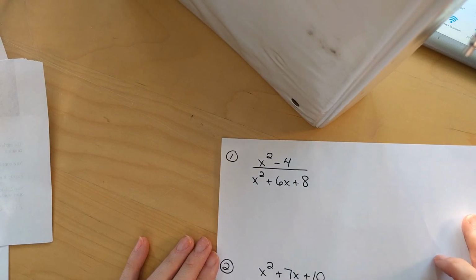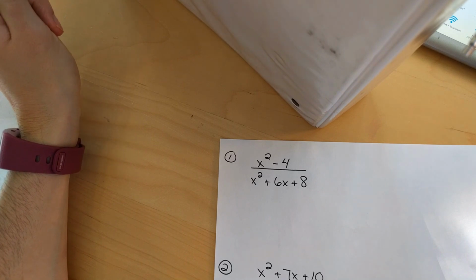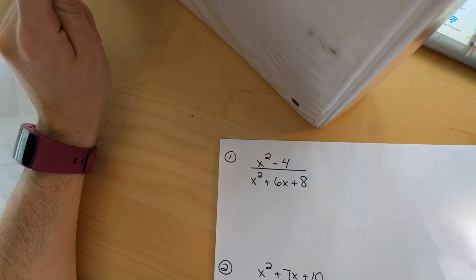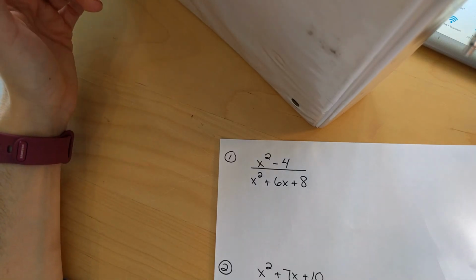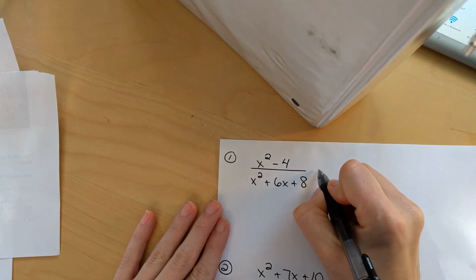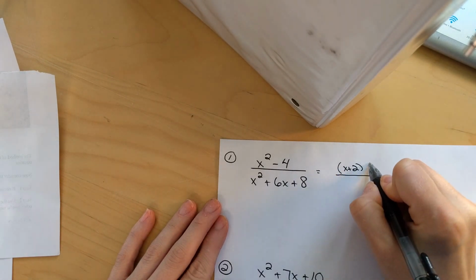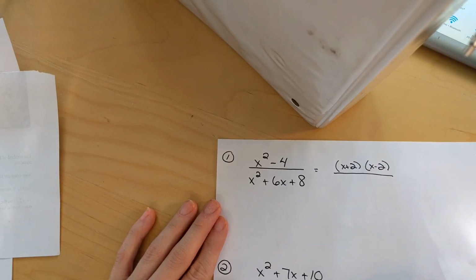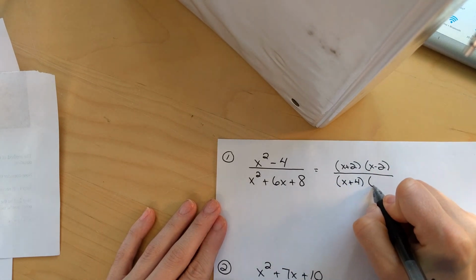So let's look at the first example I have for us today. The first example here of a rational expression I have is x squared minus 4 all over x squared plus 6x plus 8. The key here is going to be to factor the numerator and the denominator. So using all the factor rules that we've been talking about over the last few semesters, x squared minus 4 is a difference of squares. So that's going to factor into x plus 2 times x minus 2. And in the denominator, I have x squared plus 6x plus 8. That'll go ahead and factor into x plus 4 and x plus 2.